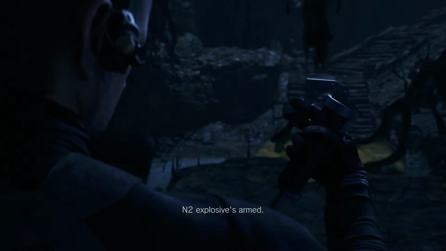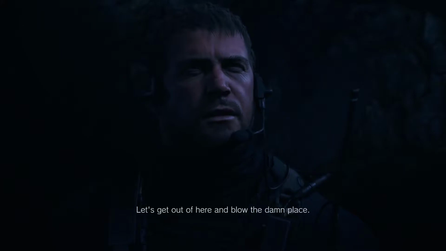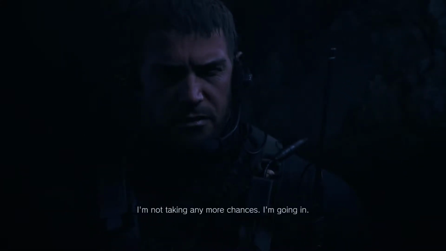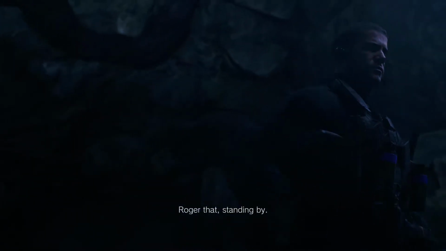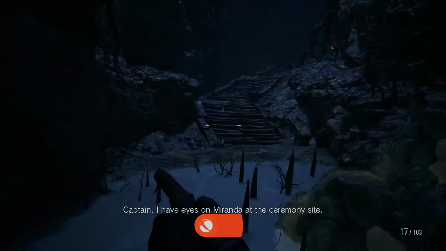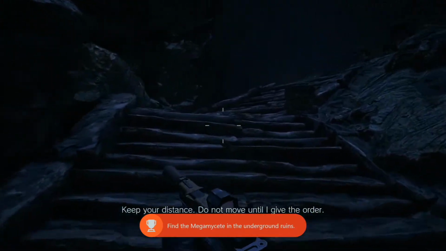And two explosives armed. There's enough there to blow the whole village sky high. Let's get out of here and blow the damn place. Not before I end Miranda. I'm not taking any more chances. I'm going in. Standing by. I have eyes on Miranda at the ceremony site. Keep your distance. Do not move until I give the order.